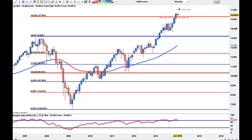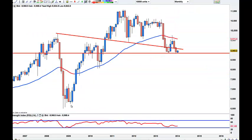Right, let's talk about the dollar. So for the markets to move up, typically there's a question in the room about what happens with the US dollar versus the Aussie dollar and the euro versus the Aussie dollar. Well, let's look at the Aussie dollar versus gold. So this is what I'm looking for in the Aussie dollar.